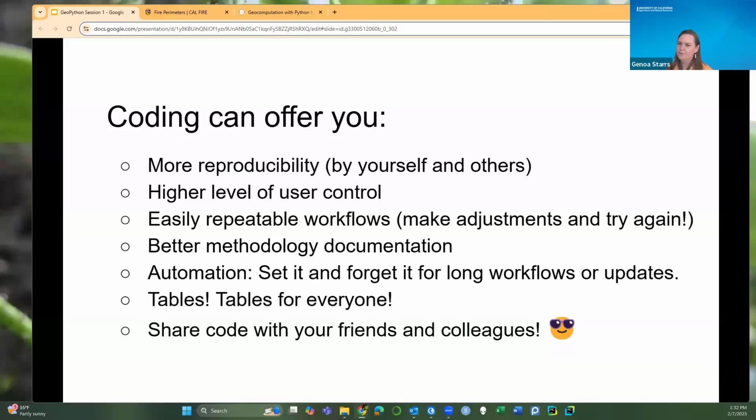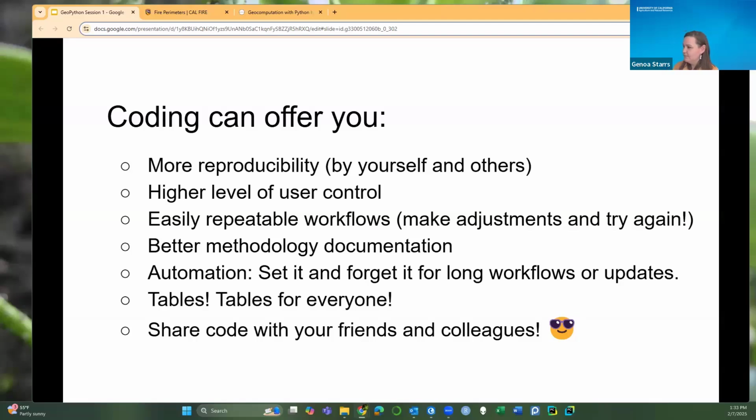Coding has a table-first perspective. So if you are a data scientist and you're used to seeing things in a tabular format, this is wonderful news for you. It's so easy to think what you're seeing on a map is meaningful, but if you're like me, you really want to get down to the statistics and you want to check that things are looking good all the time. Tables for everyone.